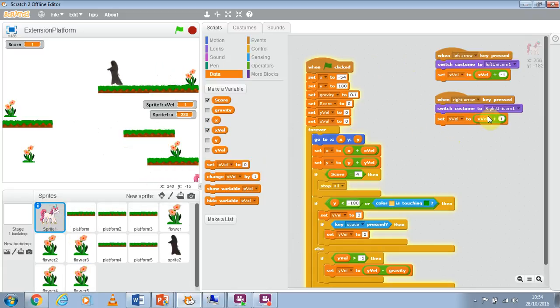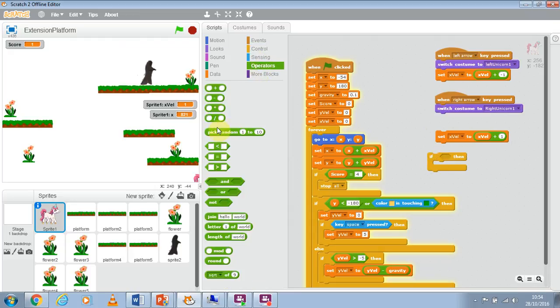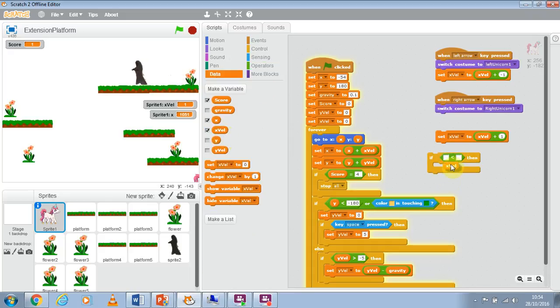So first things first, before we get to this position, I'm going to put a limiter on. I'm going to set it so the x velocity cannot be bigger than, let's do 4 or 5. I'm going to put if xvel is less than 5. That will mean it can become 5, because if it's 4, it'll go through, then it'll go up to 5, and then it won't do it again. So there's one.